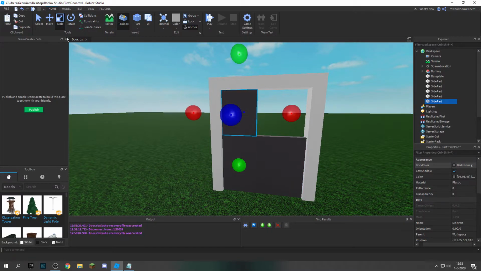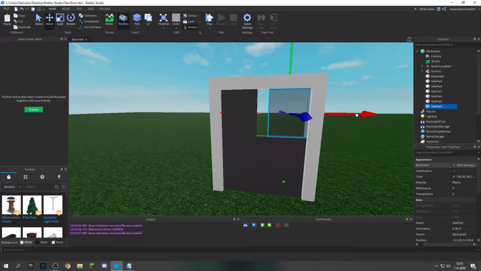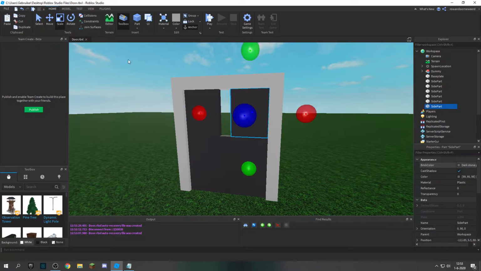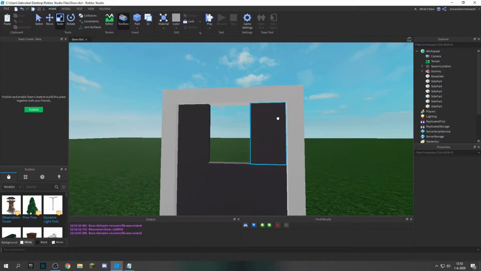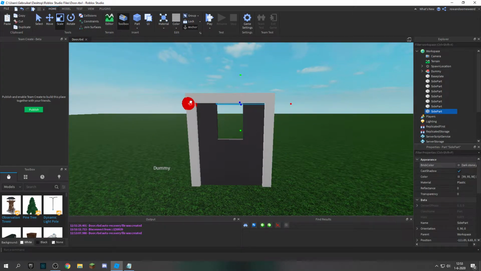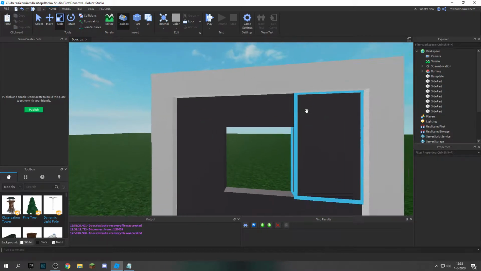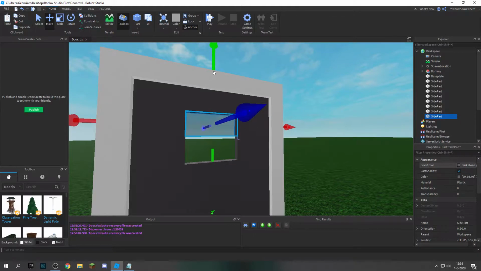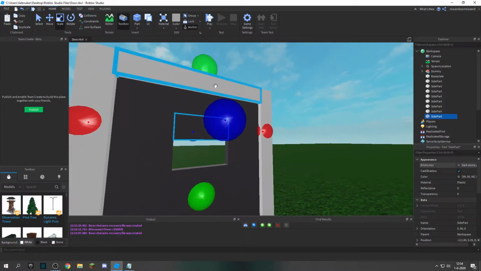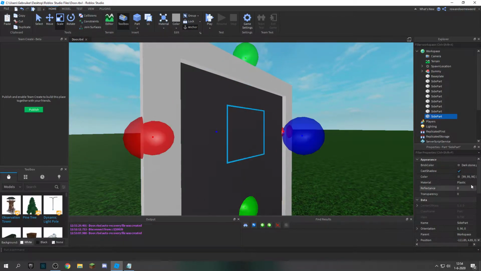This might take a bit. Here we go, and now we're going to scale this down a bit, and this one. I'm not going to make it centered because that will just take more time. Here we go. Now we're going to duplicate this part and drag it down, and we're going to make it glass.